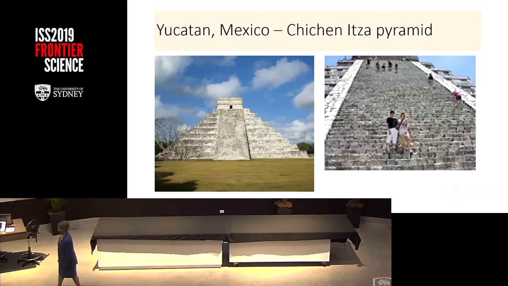Right, now we're going to Mexico. We're going to one of the ancient Mayan pyramids in Mexico. This is it. Do you see a person there? Just to give you an idea of scale, and I think there's another person here. It's big. And I don't think we really know why the Mayans built these. Other similar cultures did as well. There are these major big layers, and there are flights of steps up each face. And this is a picture of one of the flights of steps. And it looks fairly ordinary.